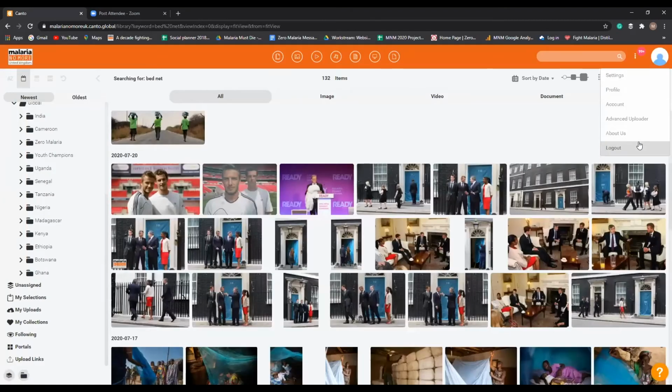Thank you. So, who is using Canto internally? So the whole of the comms team, that's the three digital people, and then there's the PR side. They are super users. I don't know if that's the terminology, but they have access to upload content and add tags and so on. And then the rest of the office, they are designated as consumers. So when they go into Canto, they'll only see approved assets, ones that are freely available to download and use in a deck or any kind of documentation.